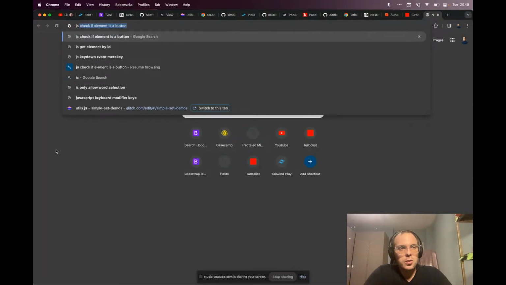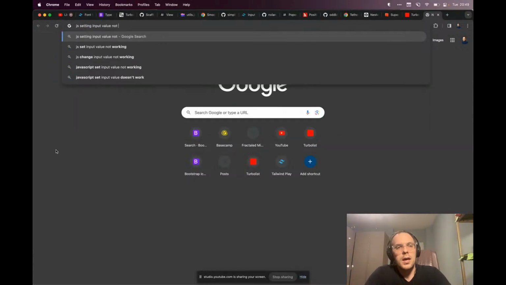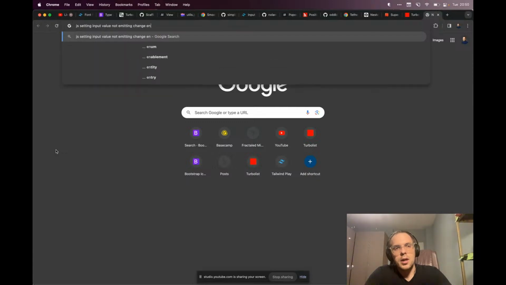So let's do a Google check. So JS: setting input value not emitting change event.